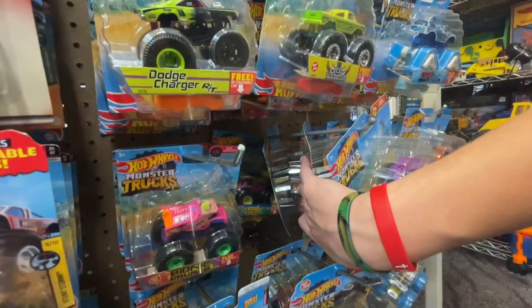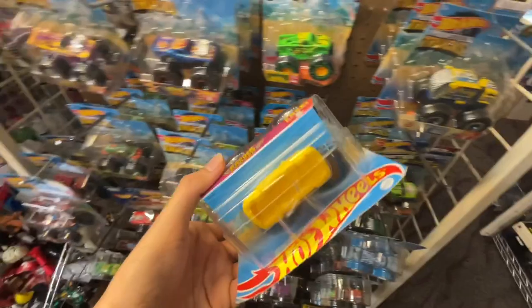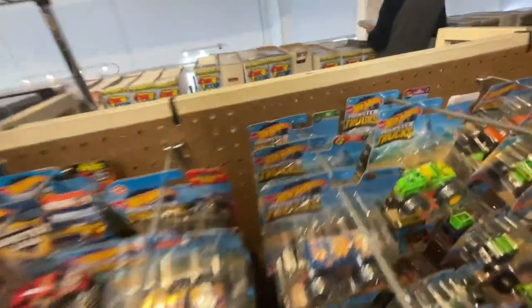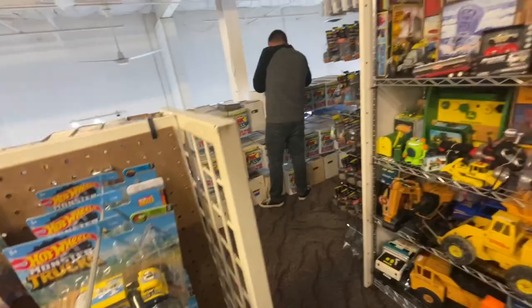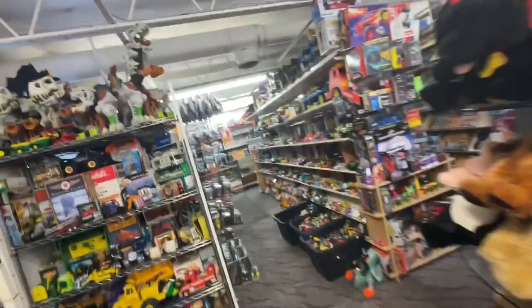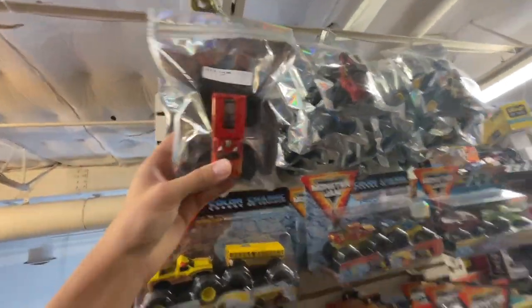I think I have that Roger Dodger. Speaking of Roger Dodger, here is a treasure hunt! It doesn't say how much it is — oh well, five dollars for a treasure hunt, I'm gonna pick that up. I don't even have that. I don't see any other stuff — there's a Devastator and Mud Shreds — but that's just the tip of the iceberg. I also want to show you a couple of loose trucks they have up here because I actually do need this Backdraft.